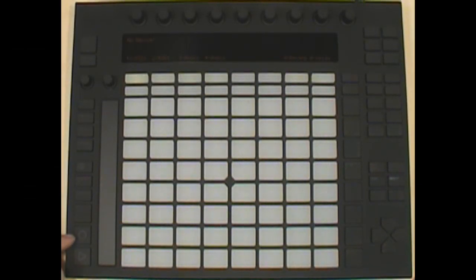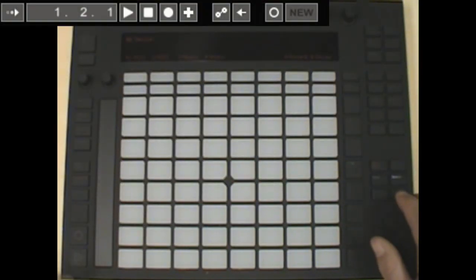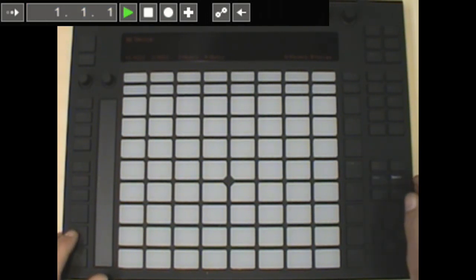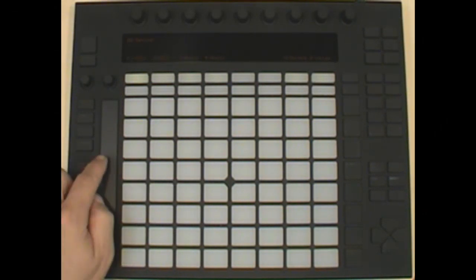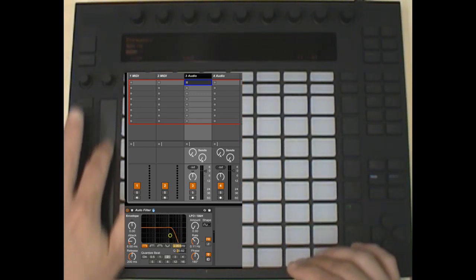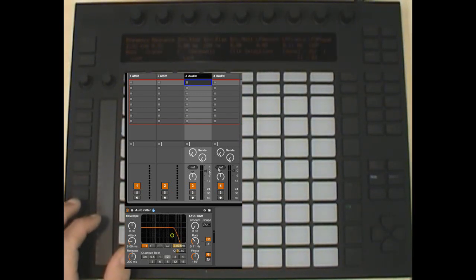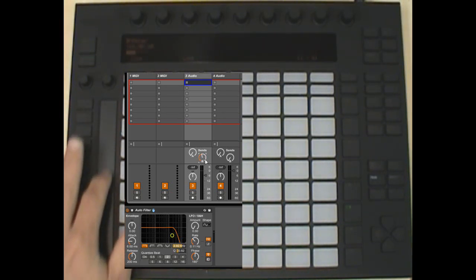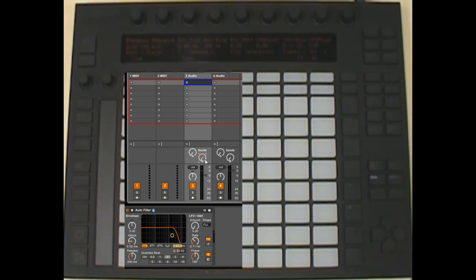The record button has some additional functionality as well. When shift is pressed, it'll toggle arrangement record, and if you're in arrangement view, it'll toggle arrangement overdub. The play button works exactly as it does by default. The touch strip has been repurposed. It'll control the last parameter that was adjusted with the encoders, or the last parameter that was clicked on with your mouse. Shift plus the touch strip will reset the parameter that it's currently controlling back to its default value.